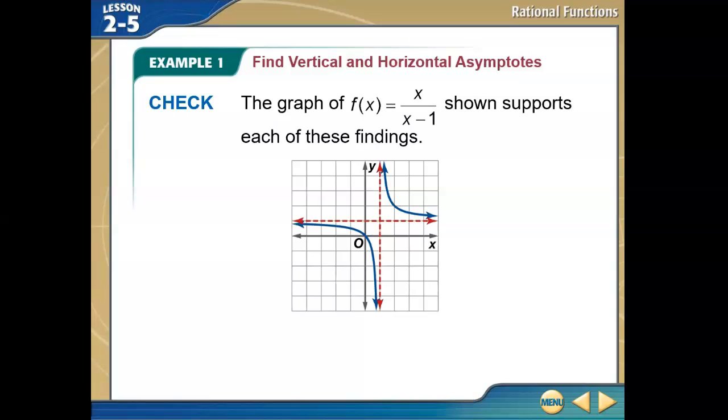Okay, and then we could use Desmos to plug it in and check it to prove it. Like I said, it's a pretty simple section if you use the rules. Okay, the rules to find the horizontal asymptote, the rules to find the vertical asymptotes. Pretty simple, pretty easy.